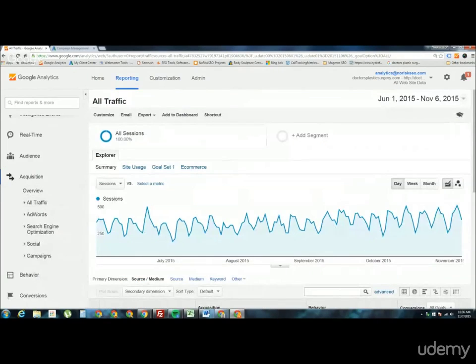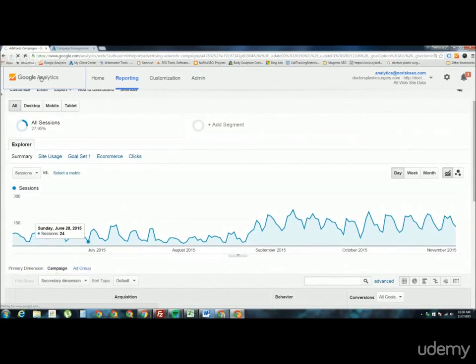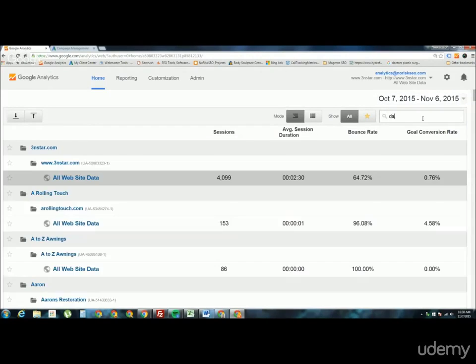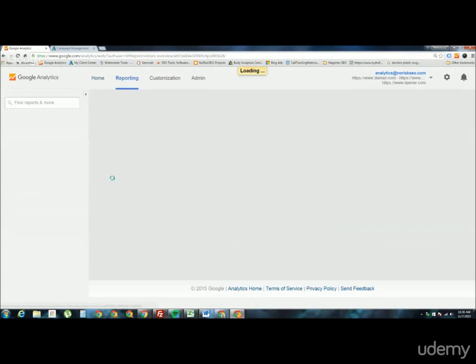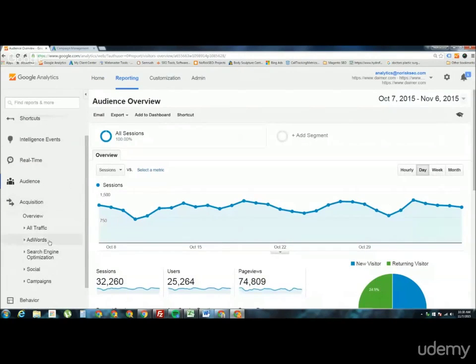Now, trying to stay on course here, I want to go over what's next on the written lecture, which was the return on ad spend. Actually, I believe since we're not in an e-commerce account, we're not going to see that ROAS data. We'll toggle over to one now. You'll be able to see some ROAS data, which is great. It shows you the return on your ad spend based off of the revenue you've generated from your click traffic.